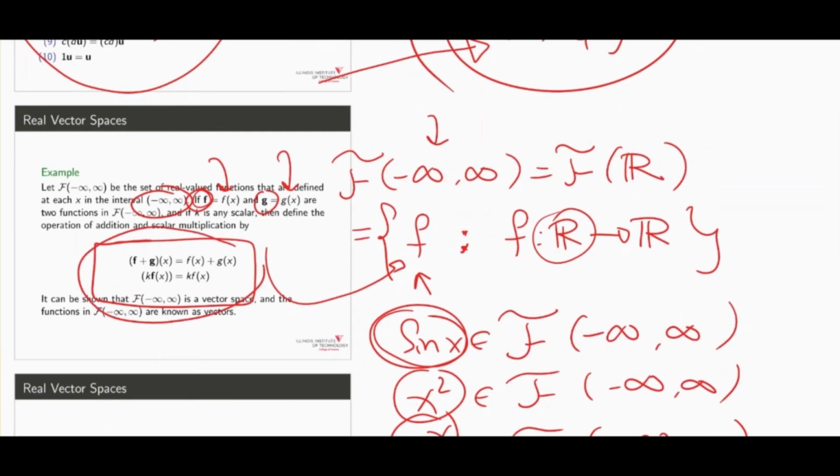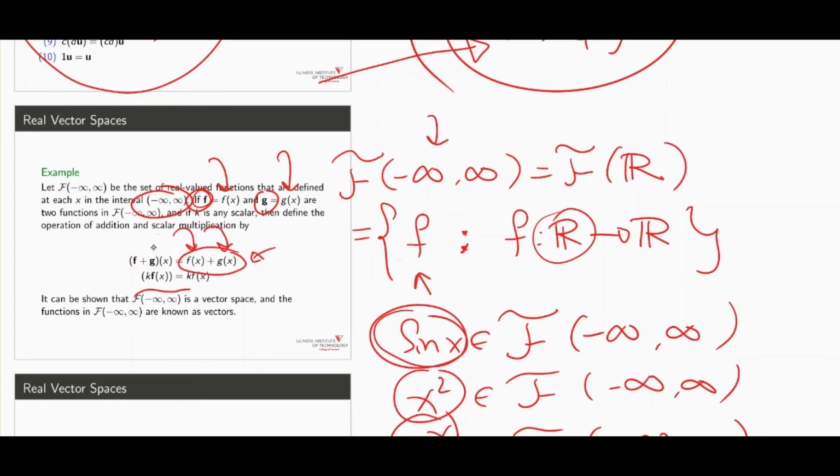The way we add two functions is the usual way we add them. We add them pointwise, which means you put an x here, and we evaluate that x at the function f plus g. The way we evaluate it is to evaluate at the function f and evaluate at the function g. These are just two numbers. You add them up. This is how we add two functions, and this is how we scalar multiply functions with a scalar. So this is the usual function addition and scalar multiplication.